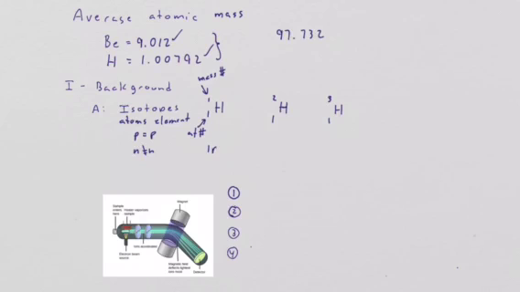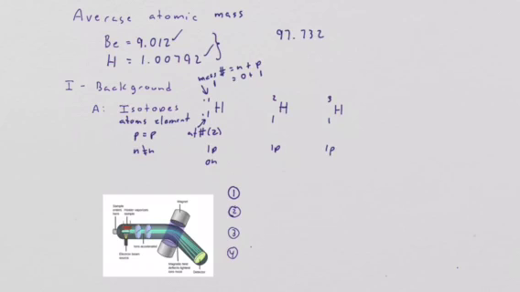So each one of these isotopes has one proton, because the atomic number, which we're going to call Z this year, you'll hear that a lot, has one proton. Now the mass number is equal to the neutrons plus the protons. So if something has a mass number of 1, like this isotope of hydrogen called protium, and has one proton, well, we can infer that N must be equal to 0, because 0 plus 1 equals 1. Or we could just subtract this number from this number. Anyway, this has 0 neutrons.